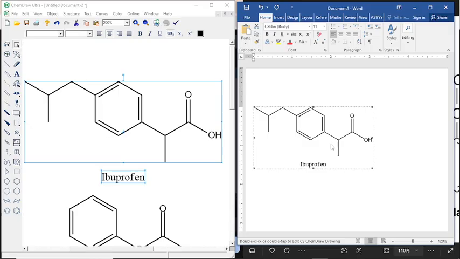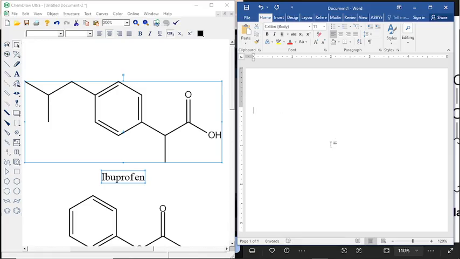After drawing my structure in ChemDraw, I will copy it and paste it in my Word, and then it will not show the full structure. It will just show half or cut it somehow. I tried every possible way. I took it to my friend that helped me install it, and the thing was still happening. I don't know whether it's my Microsoft Word, though. I'm using Microsoft Word 16.